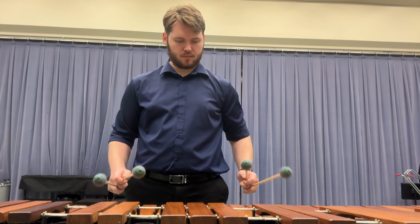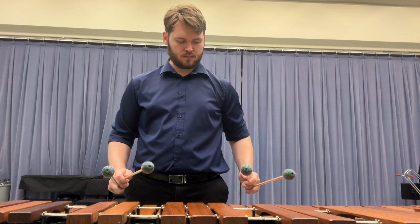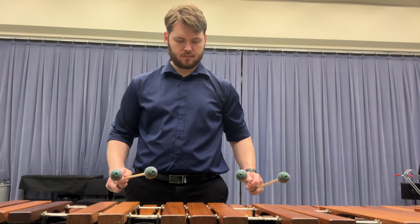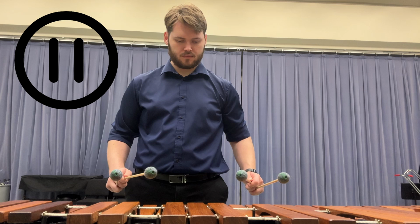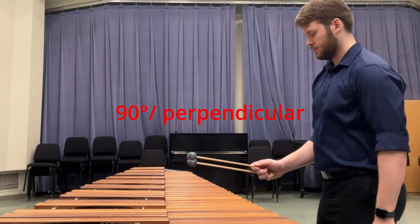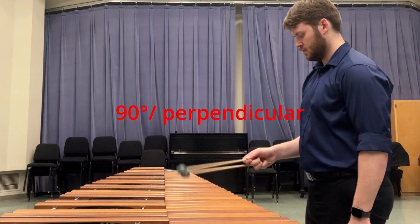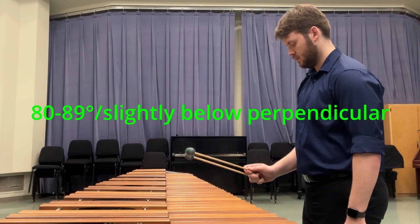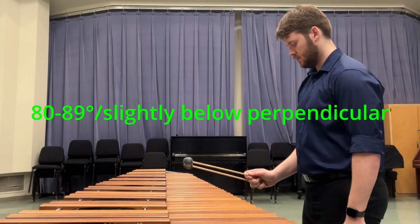If we begin at rest position when the interval is small and on the same plane, rotate the wrist slightly counterclockwise with your right hand and clockwise with your left, so that the outside edge of your hand faces a little outward. The goal is just short of perpendicular, so 80 to 89 degrees. If you perform the double vertical with your hand position at 90 degrees with your thumb sticking straight up, you'll need an awkward, small, and stiff wrist arc to help perform the stroke.